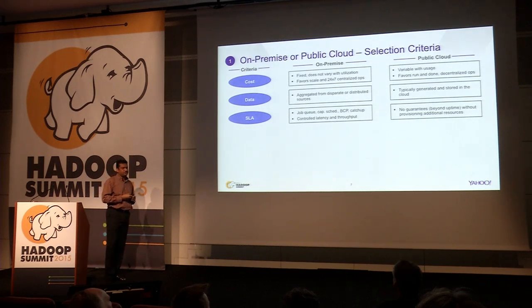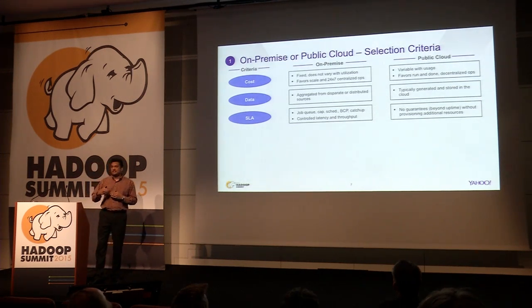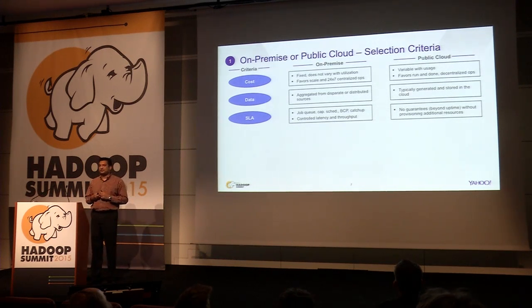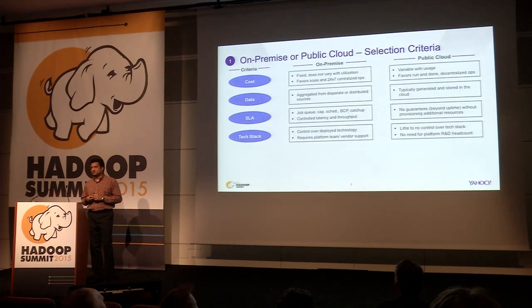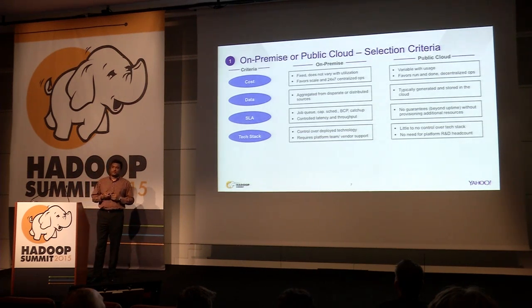I think SLA is also exceptionally important. The notion around SLA is directly tied to cost, because the tighter SLAs you have, the more hardware you're going to throw at it. So balancing that out in public cloud and private cloud have different dynamics in how you're going to set up SLA. Okay. Tech stack always is important, so you have a lot of control, and when you want to exercise a lot of control, probably it's important to set up an on-premise infrastructure, but that also requires you to set up people who could support that infrastructure, right?